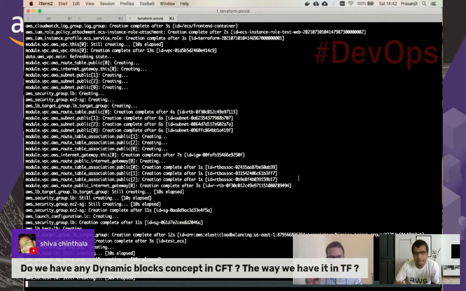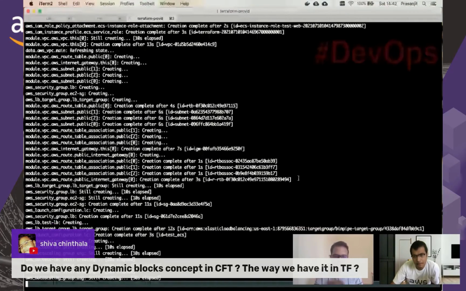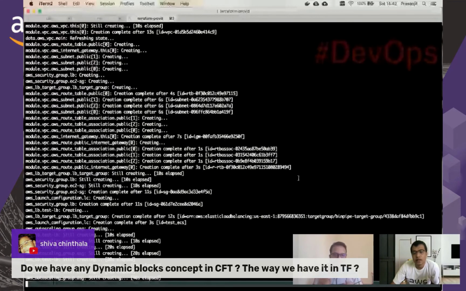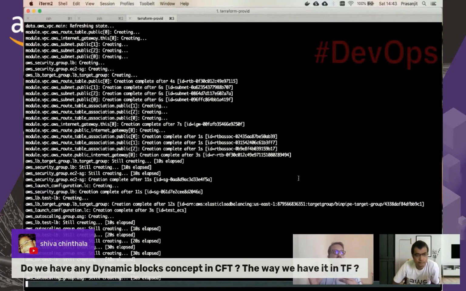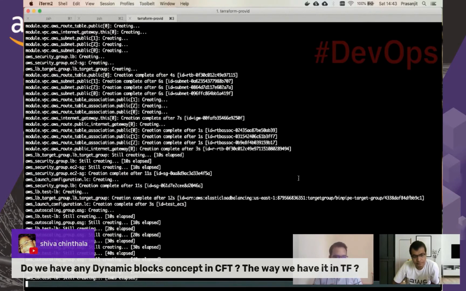But I am saying when you have matured as a DevOps organization, you should be using Terraform. Why? Because it has many advantages. One is your application will be able to be very dynamic, as you said. For example, if something changes, it will be able to maintain the state and accommodate that change.